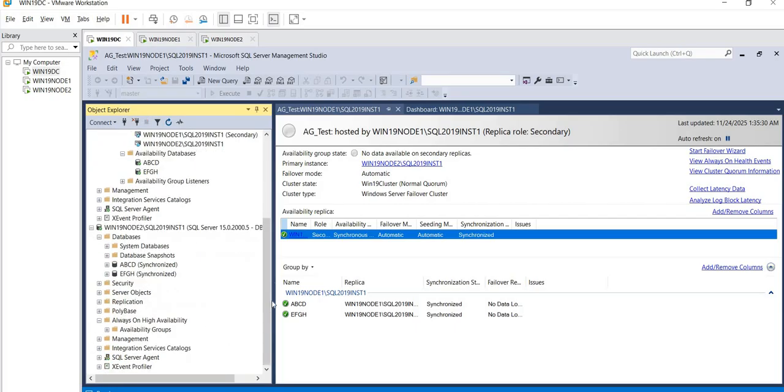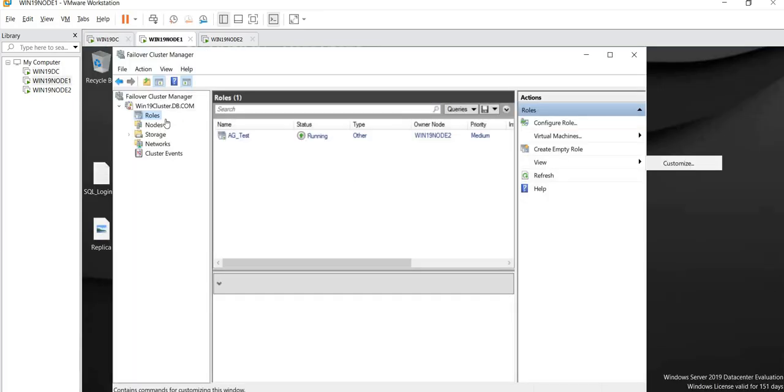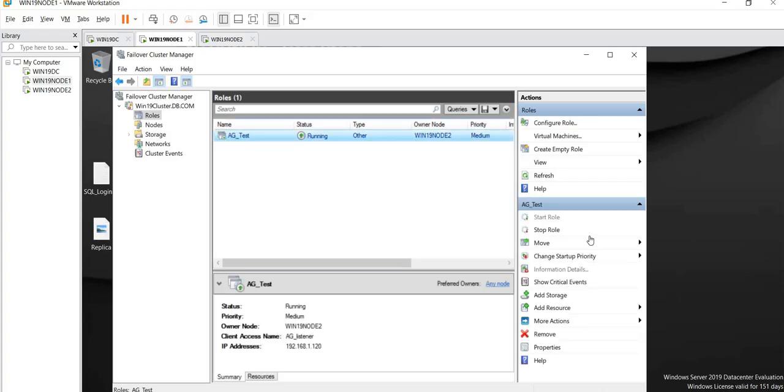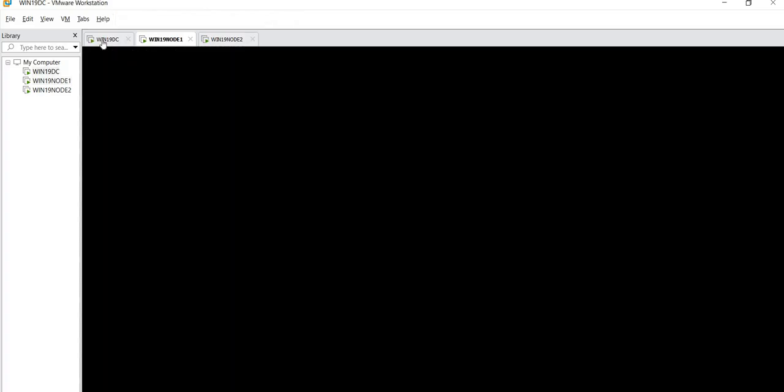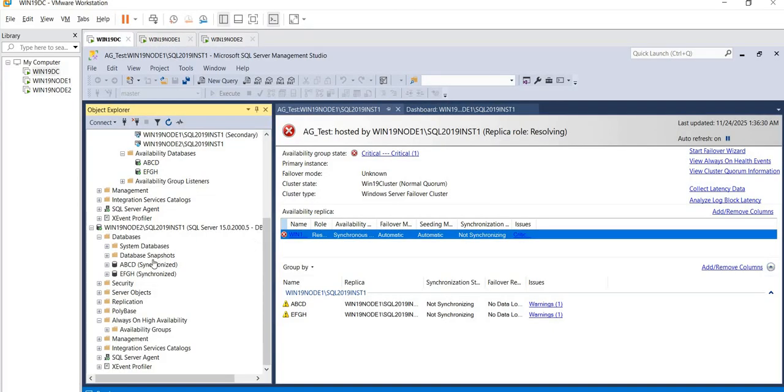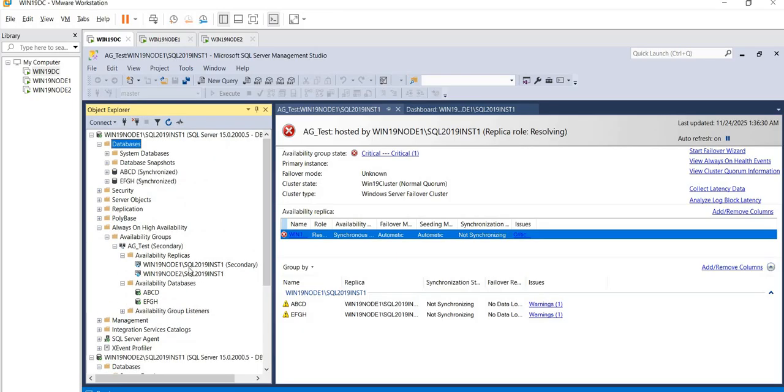Here also is synchronized. And the other way to failover is, as I told, we have the nodes over here. So in these nodes also we will be having the move option. If this role is actually situated on the node 1, the cluster 1, we can move that to the cluster 2 by choosing the best possible node. Once we select the best possible node, here you see it has changed from node 2 to node 1 just now. Okay, then in the DC level also we can see it has shifted to primary node 1 cluster.